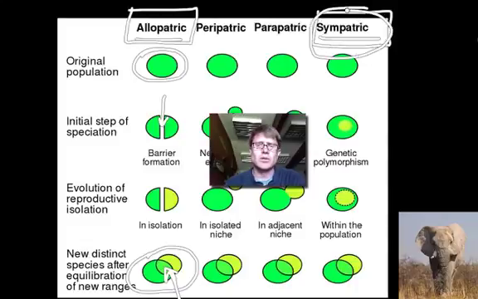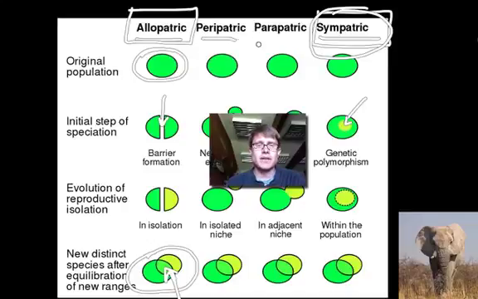Sympatric speciation occurs when you have something just within that population. Example, in plants, you can have a mistake in the number of chromosomes that they have, so they can't interbreed anymore. It's actually really, really common. I'll talk about that in just a second. That's sympatric, or in the same land.